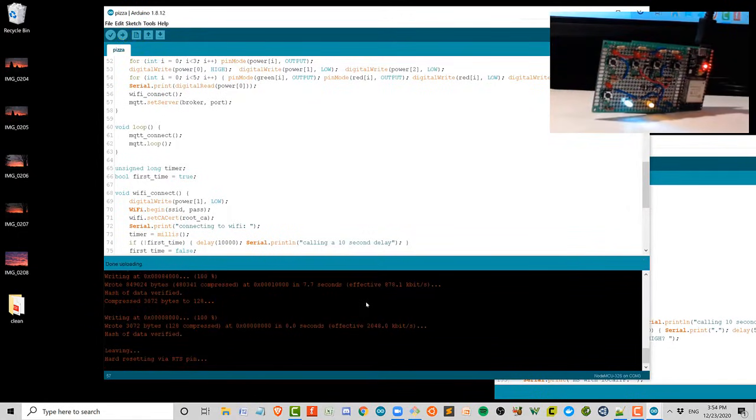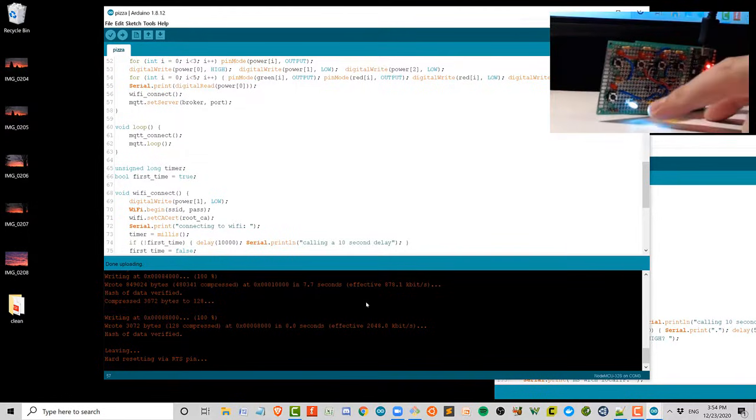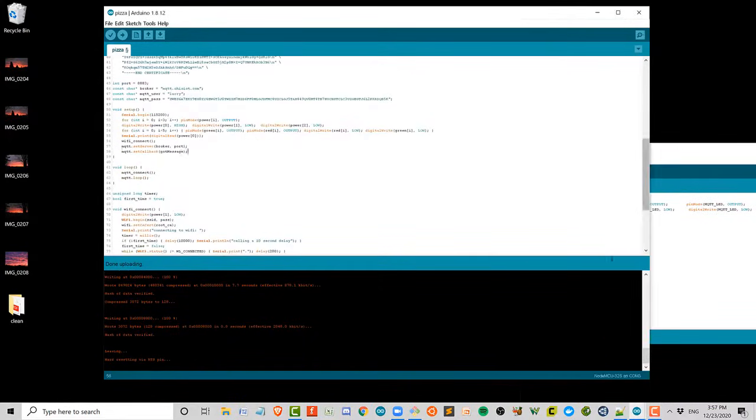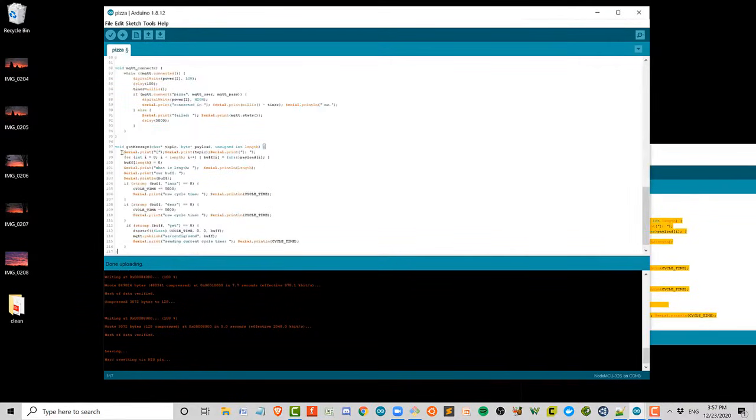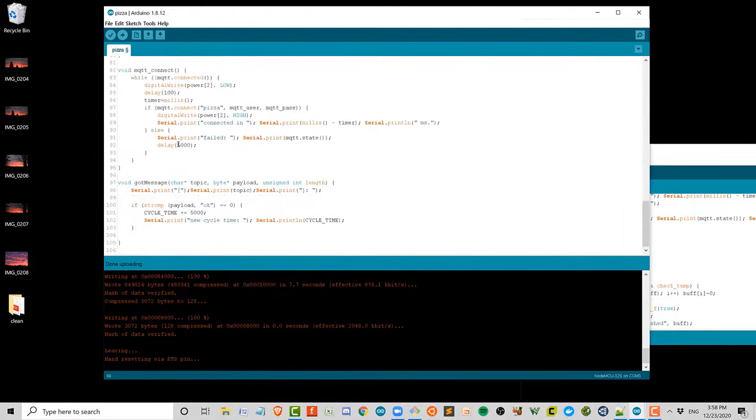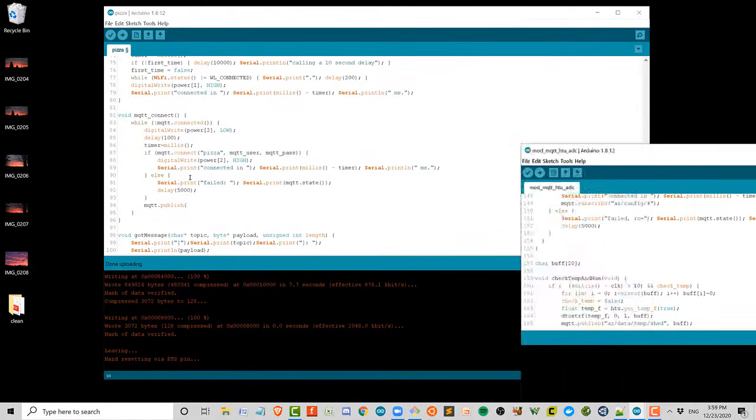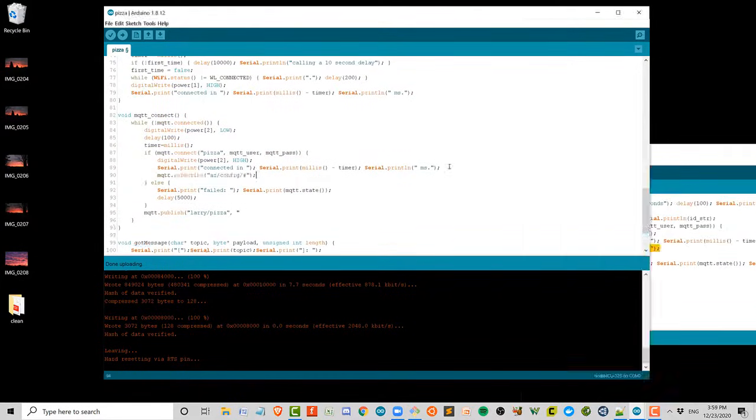White light, we got the MQTT connection, so we're good to go. This is telling us that we're talking to the broker, and we can start to communicate and do things like tell it that a button was pushed because we're requesting a pizza. So I'm just going to put some extra code, publish some messages to the app that does not yet exist, and also listen for messages from the app, which does not yet exist.